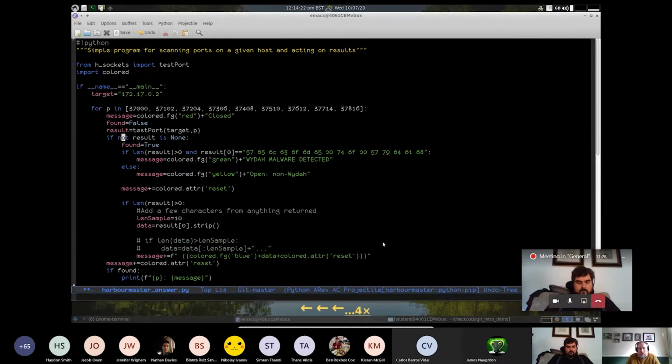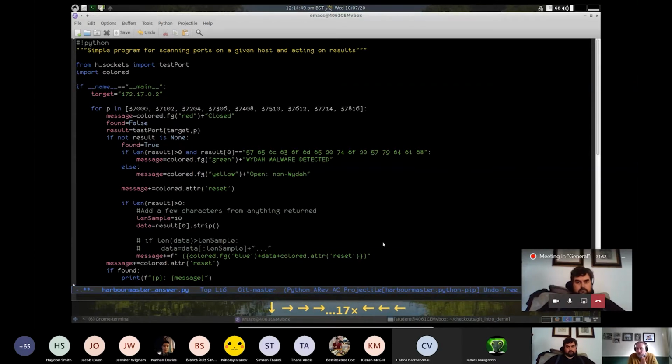It's a closed port. But if it's not none, so if not result is none, now seems like an odd thing to say in English, but there is no Python for isn't. Okay, it's just basically this is what it is. Not result is none is the same as saying if result isn't none. Then we say, right, we found something. Okay. Then we check if the result's length is greater than 0.